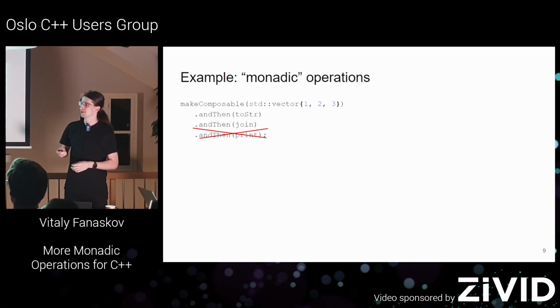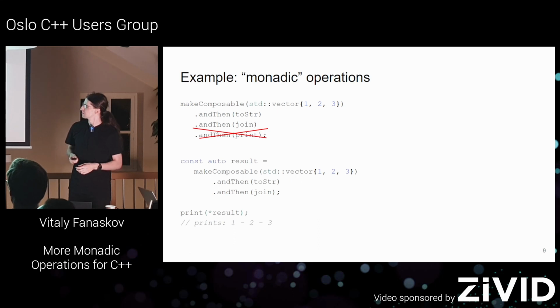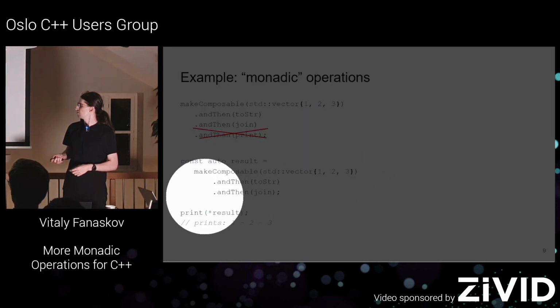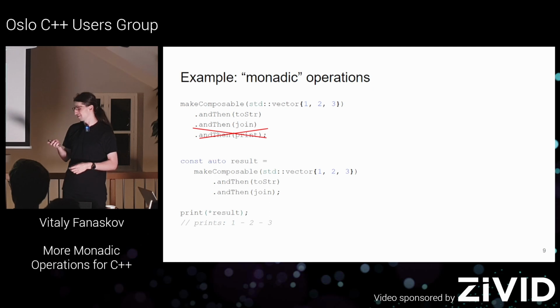The canonical, recommended way by the standard is this one. You have your result, and this result is also a monadic type that's wrapped in our and then. After that, if you need to print, extract the result, or manipulate it in a non-monadic way, if we can call it that, then we should dereference this type. There is a small star operator here. It wasn't in the implementation; it's again broken. I shouldn't use this stuff. But yeah, that's the way it should be used.